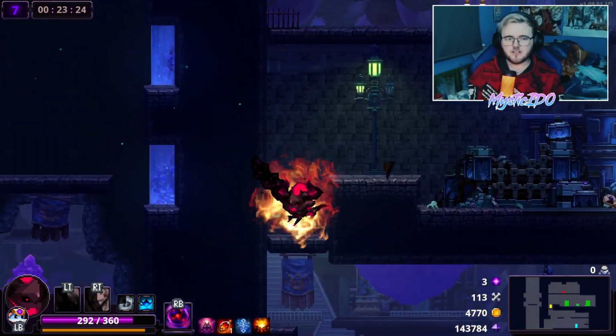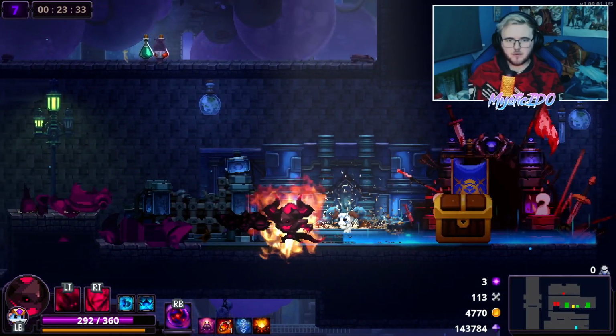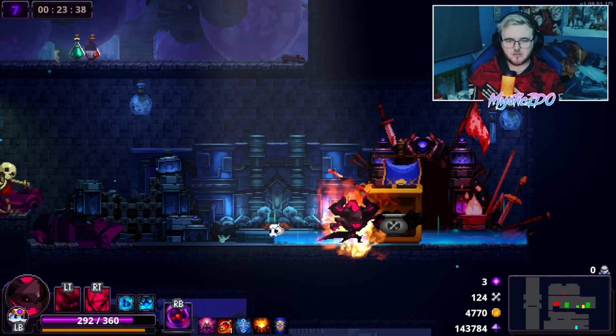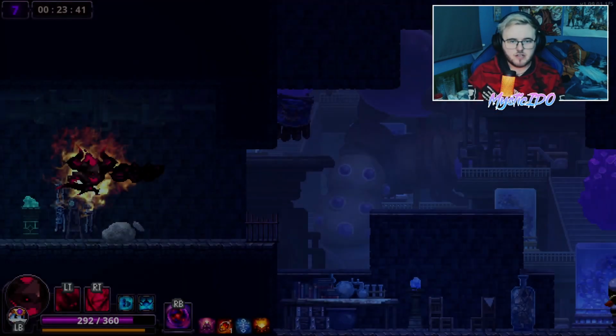Right, we're going to have to wait for this guy to chill out with his temper tantrum. And what is the unique here that we're going to get rid of? It is going to be Berserker, which is actually not a bad skull to pair up with this guy. Let's take the heavy pot. Let's move on to the adventurer fight.